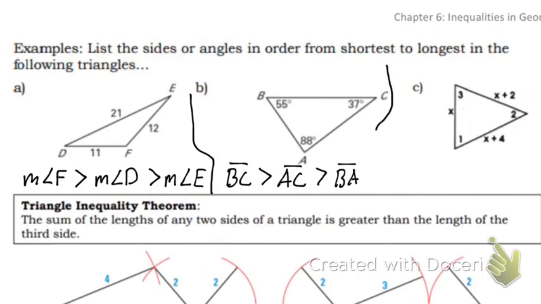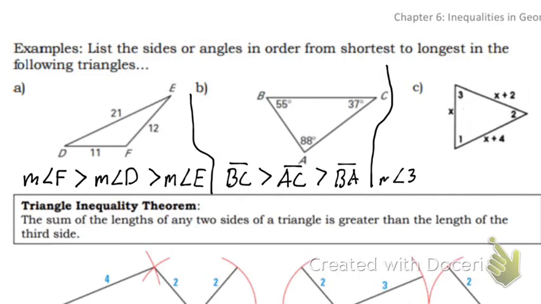All right, the last one. We weren't given any real values. All I'm given is x, x plus 2, and x plus 4 to figure out these angles. Well, say x is 2: 2 plus 2 must be bigger than 2, and 2 plus 4 must be the biggest one. So x plus 4 must be our longest side. That means angle 3 is our biggest angle.